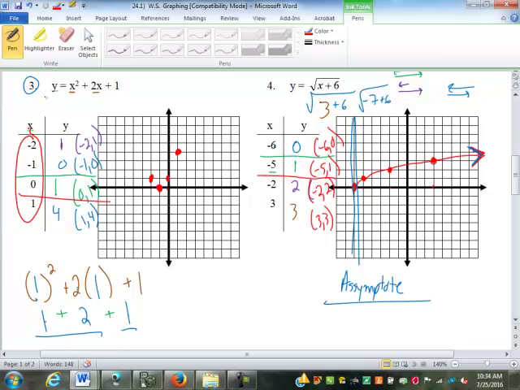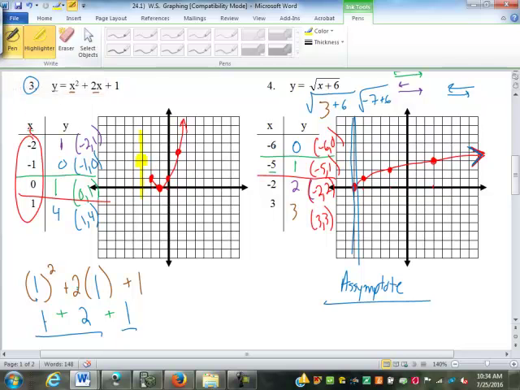So what we do is we plot a few points, and then we look at the graph and we ask ourselves, where do we need more information? Like right now, I would say it's pretty clear that this side is going to look something like that. But over here, I could use a little more information. So if I knew where this point was up here above x equals -3, if I had a point there somewhere, it would help me define that other side of that graph, wouldn't it?